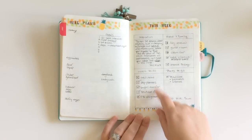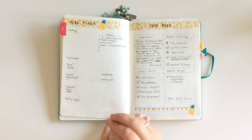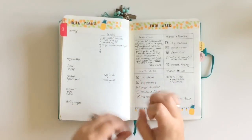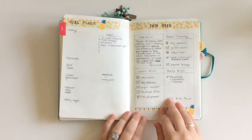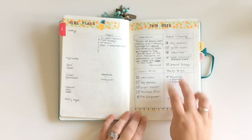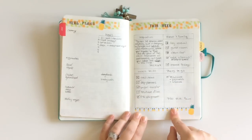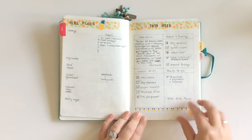And then I have work to do, which includes my Etsy shop or YouTube videos or creative, like me kind of stuff that doesn't really include my family for the most part. And then if I have appointments or places I need to go, I will put it in my places to go. I just use a pen and a ruler to guesstimate how big this should be.